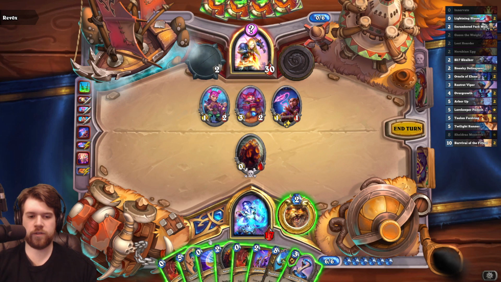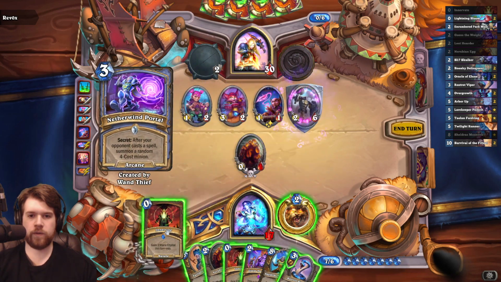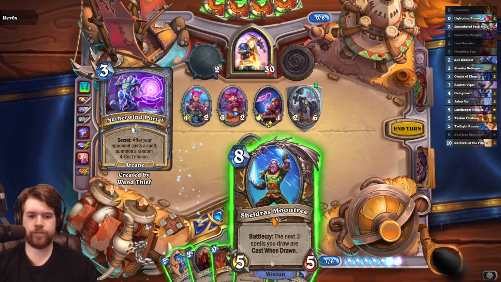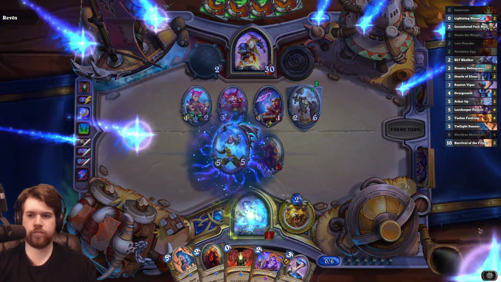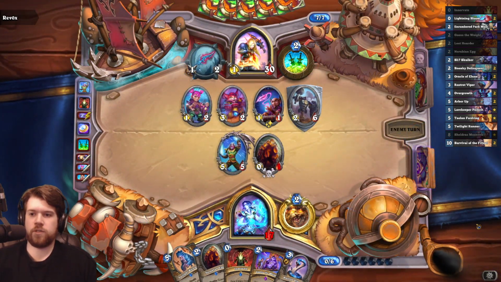Let's just play Sheldras. Why wouldn't it be Netherwind Portal? Well, I've hit almost all of my cheap spells so far. So this should hit Survival of the Fittest or Arbor Up pretty often. It's just a matter of actually drawing into them. But I do have Twilight Runner, Guess the Weight, and Rust Rot Viper.